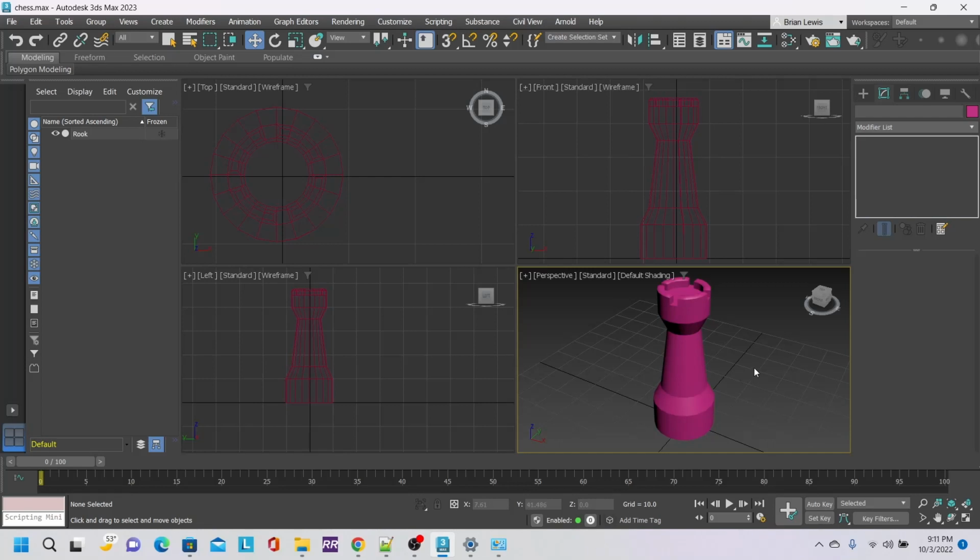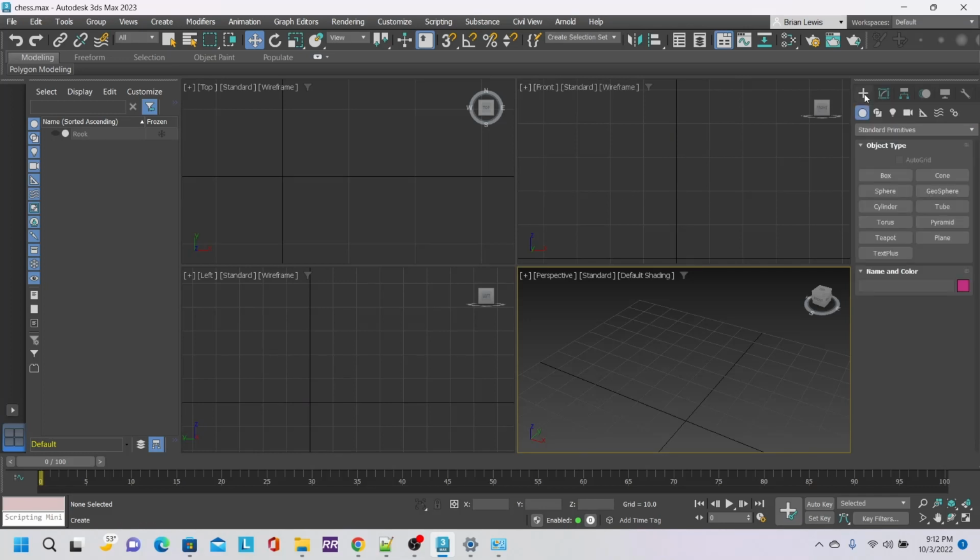Now, because I don't want to be dealing with merging our objects all into one scene, and we're going to be setting up our chess pieces together, I'm going to use the same scene that we used to make the rook in the previous video. If you look over here on the Scene Explorer, we have the rook object right here. If I click the eyeball there, that will hide the rook from view, so that way it looks like we've got a clean slate to begin with.